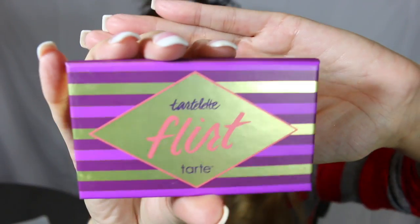Okay everybody, let's get started. Okay, so I already have my eyebrows done, my eyes are primed and set, and I already primed my face. So we're gonna go ahead and get started with our eyes. Just go ahead and put my hair back really quick. And for today's video tutorial, we're gonna be using the Tarte Flirty palette. So it's the Tarte Flirt palette. So let me just go ahead and see.